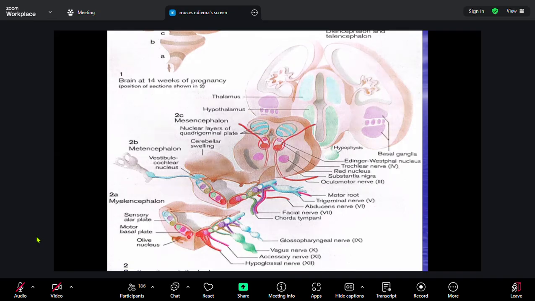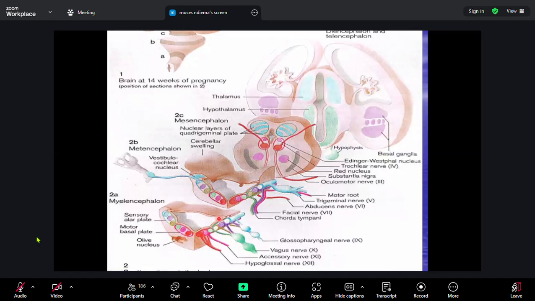The entire brainstem, that is the myelencephalon, metencephalon, and mesencephalon, contains cranial nerve nuclei. Each of those cranial nerve nuclei could be originating from the alar plate or from the basal plate, and specific parts of the alar plate and the basal plate. Those close to the sulcus limitans, like I've said, are related to the autonomic nervous system. But we also have the structures that develop from the pharyngeal arches.